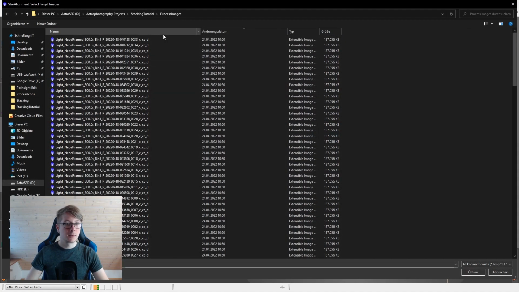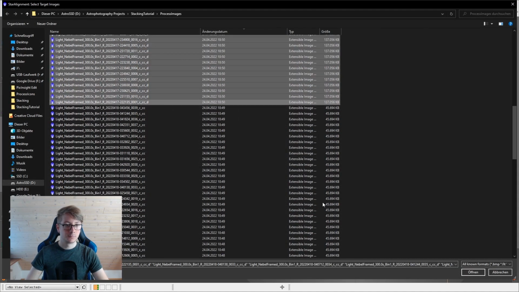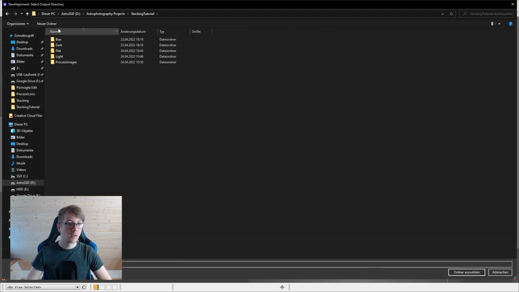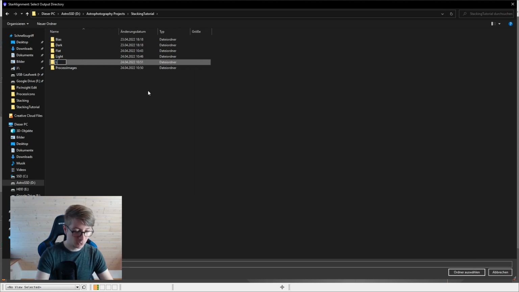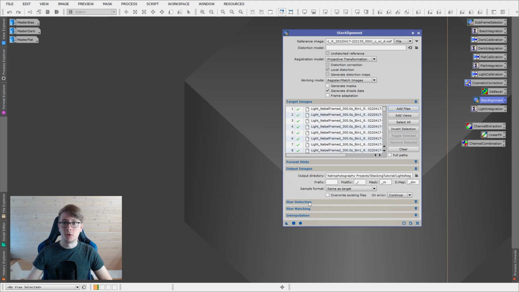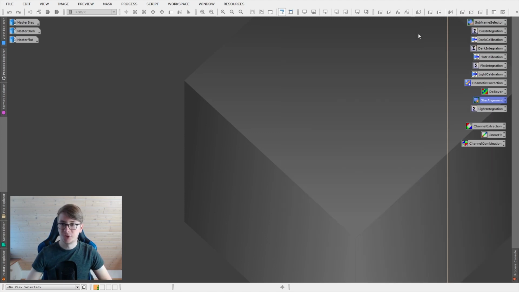I will add my files just now. Set an output directory. And this time, let's make a new image. Lights registered. You can, of course, create a new folder for each of these file types. Just gonna make it more robust and sorted. We will register and match our images. I don't want to drizzle this image right now. The other settings are fine, you don't need to worry about any of those. And hit go. The images are aligned.